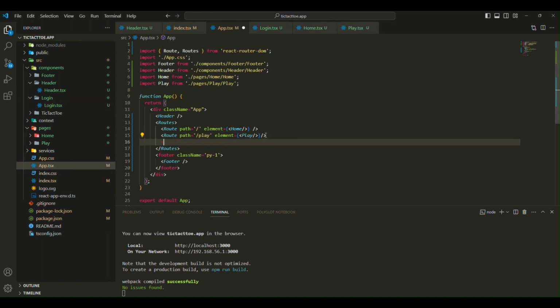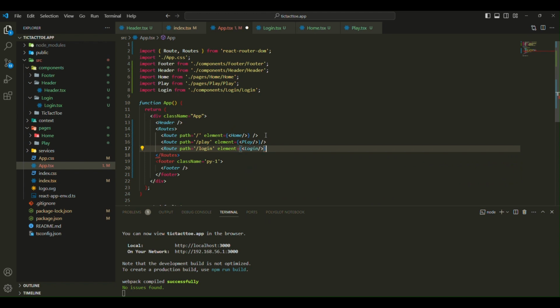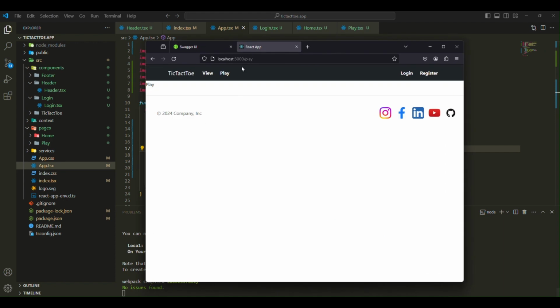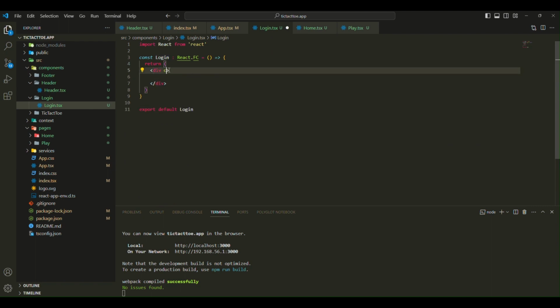Inside the routers in the app component, I will add the login component with the path set to /login. You can now see that the login component route is functioning smoothly. Then let's continue with our login component.